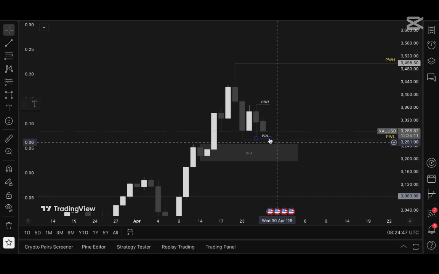Okay, so let's do the last point of refinement. If we have to refine, like I just said, you could possibly gray out this area, make it a bit more visible for yourself. Remember that we draw things on our charts to remind us of what's going to happen, and so we don't forget where things are going to happen. Okay, let me just stretch this out a bit so that I can then move it.